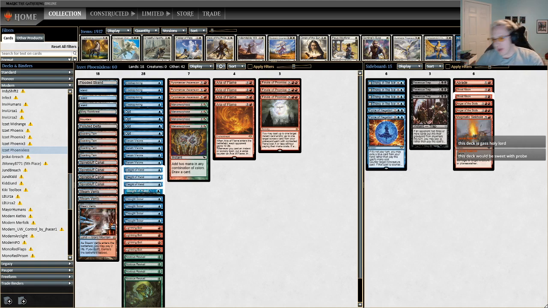So, today we are going to be playing some Izzet Phoenixless. This is similar to what we played last week. This is a subscriber deck list. Don't normally play the same thing 2 weeks in a row, except on very rare occasions. But somebody wanted to see the deck. They had a subscriber deck list queued up, and so this is what they presented to me.